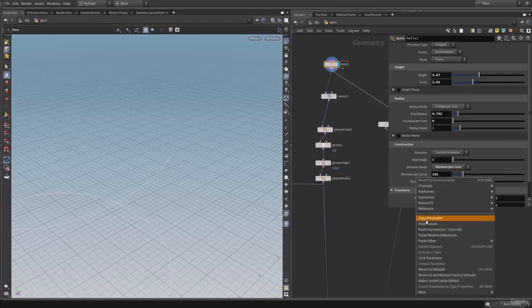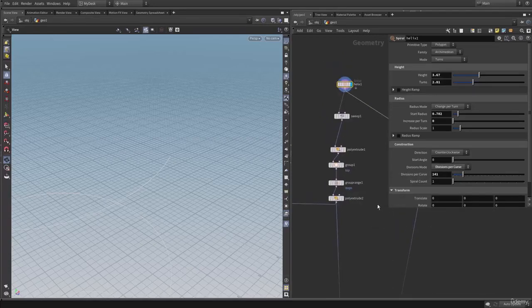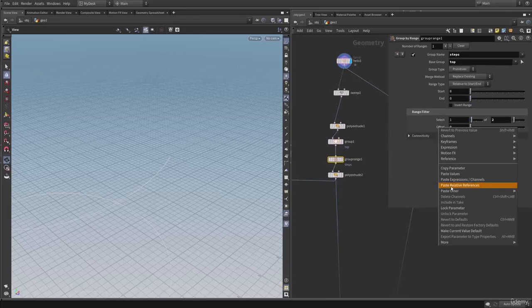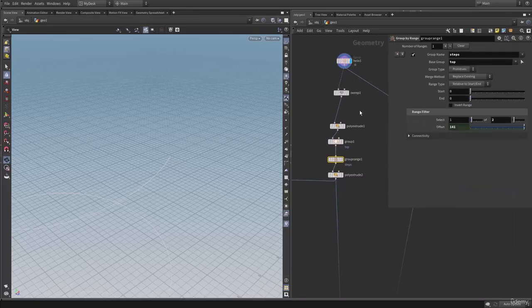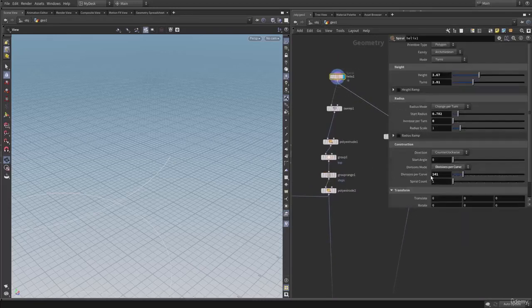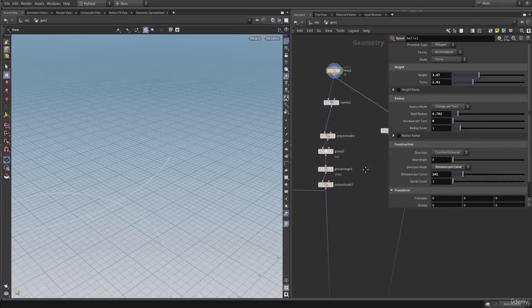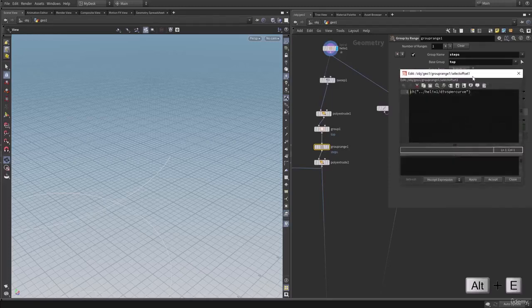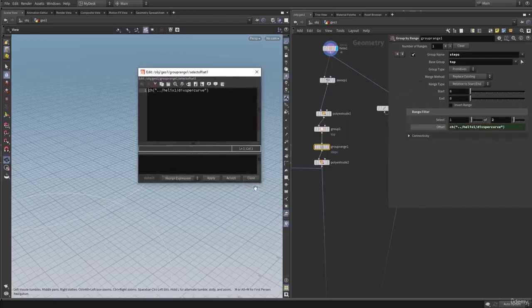So right click and say copy parameter, and go on to the group range and onto the offset. Let's choose paste relative reference. So now we are basically using the same value as we have onto the division per curve. To calculate the even or odd, let's click on the offset and click on the parameter and press Alt E on your keyboard to make this window bigger.